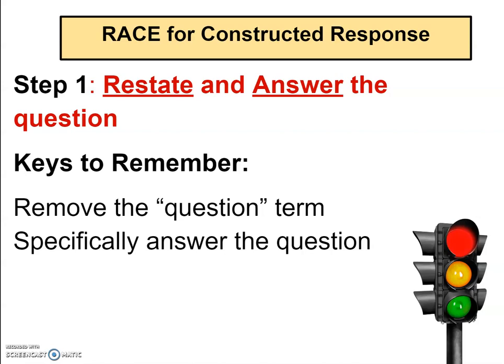If we had a question that asks, how are events in 2 wars connected, or how are they similar? Instead of starting with the word how, we would remove that question word. We would say the events in these 2 wars are similar in that they, and then we would provide our answer. So we're just going to remove the question term, and then we want to specifically answer the question, provide our answer in one complete, concise sentence. And we're going to shade that or color code it red to ensure that that occurs at the very beginning of our response, the very top, like the red portion of the traffic light.